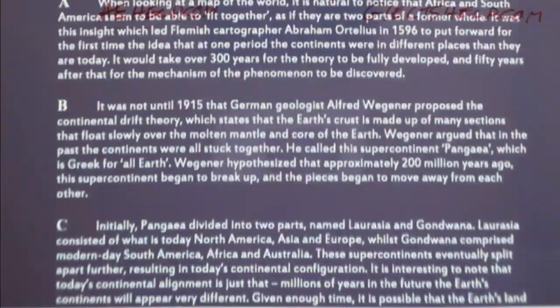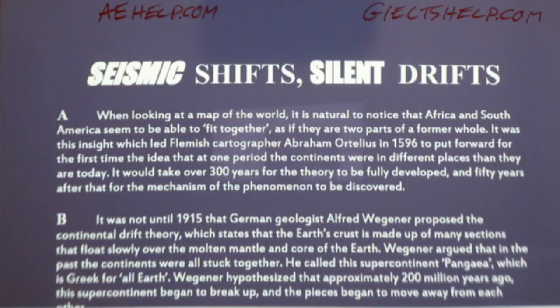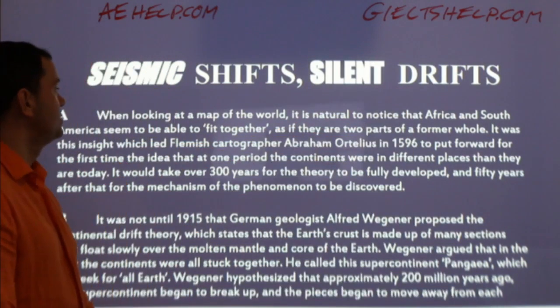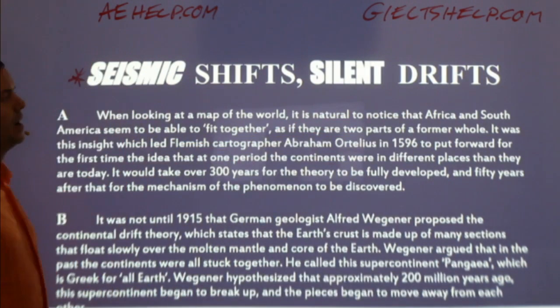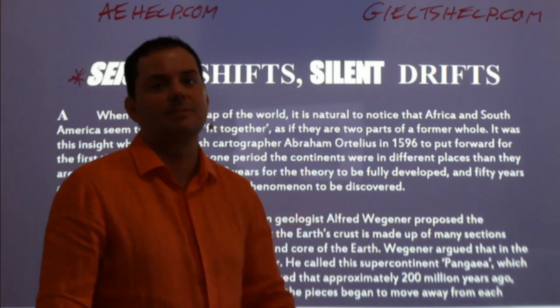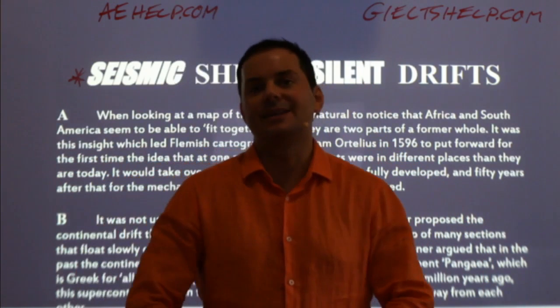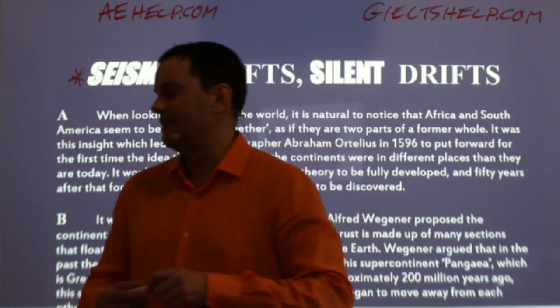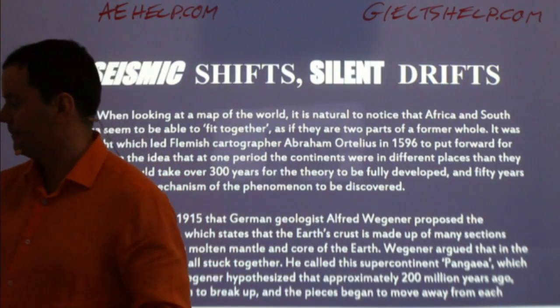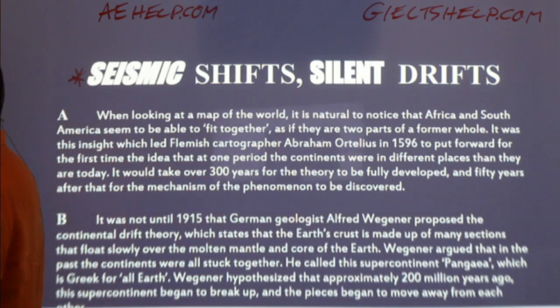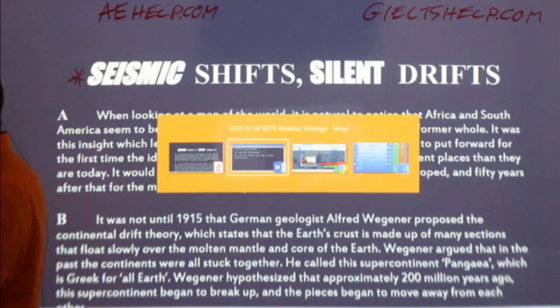Let's look at the title. Before we read the list of headings, let's look at the title. Seismic shifts, silent drifts. So when you read this title, what do you think this reading passage is about? Let's do a little bit of prediction. Okay? What do you think this reading passage will be about? Based on this title, Seismic Shifts, Silent Drifts, what do you think it will be about? Sahil, do you think it will be about earthquakes? Probably some information. Disasters? Maybe. Ayujin.